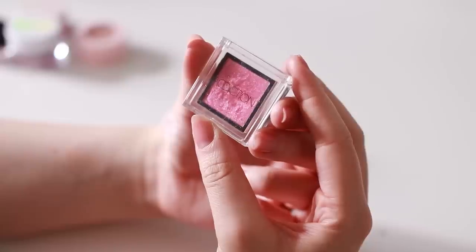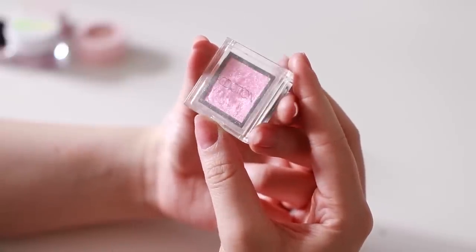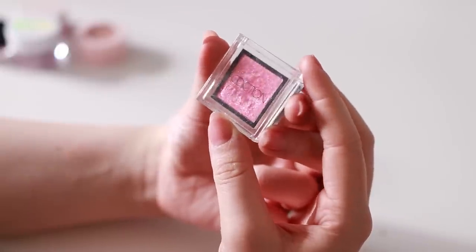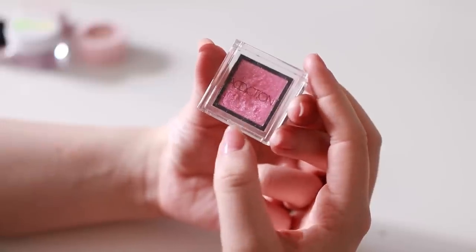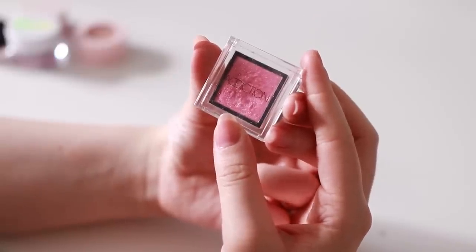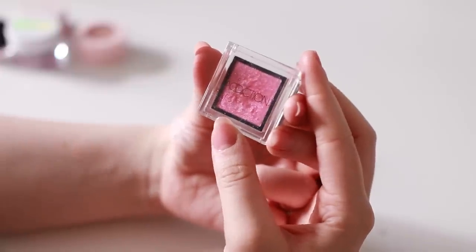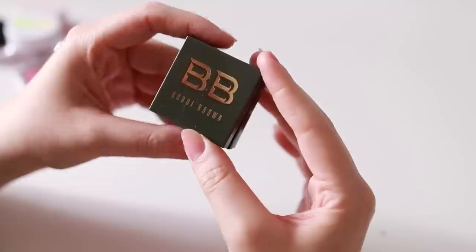Ugh. Then another shade that I've talked about a lot is this one from Addiction. It is this really pretty pink shade, and it basically puts a jelly, glittery glaze on your lids that is just so, so pretty. Addiction is a department store Japanese cosmetics brand, and when I eventually go back to Japan, I would definitely pick this up in another shade because this formula is so gorgeous and subtle but also special. Ugh, I love it.